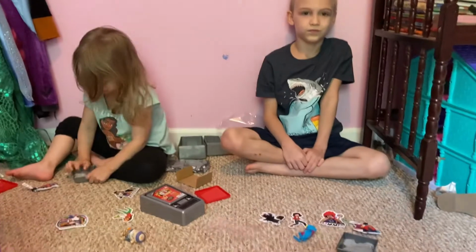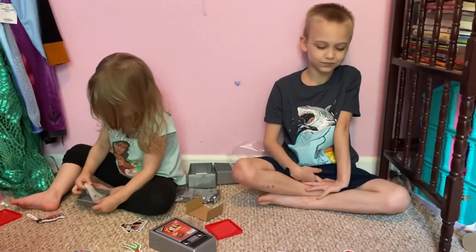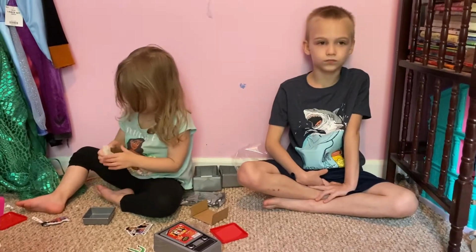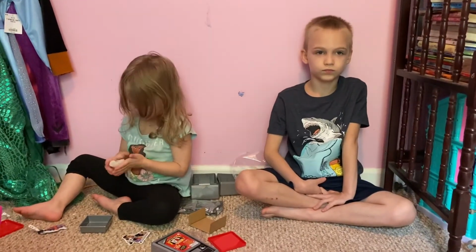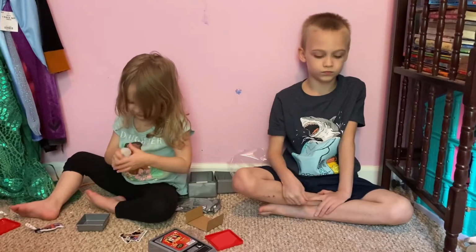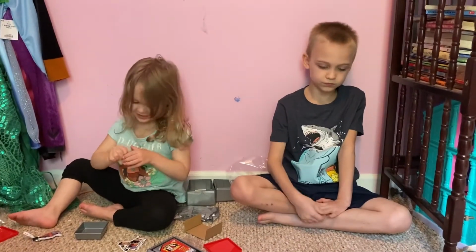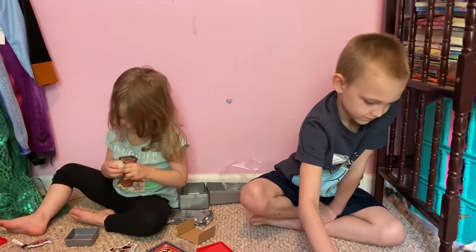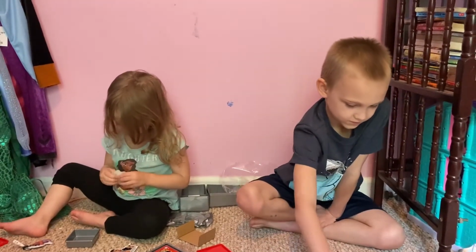So you guys like these? Yes. She's just over there playing with the putty. I think she enjoys the putty. And it's not too sticky, which is a good thing, or runny. You guys give it two thumbs up?